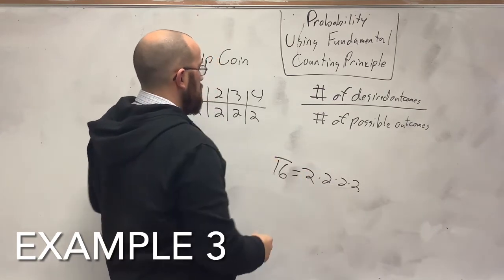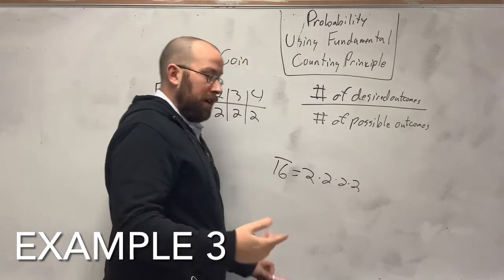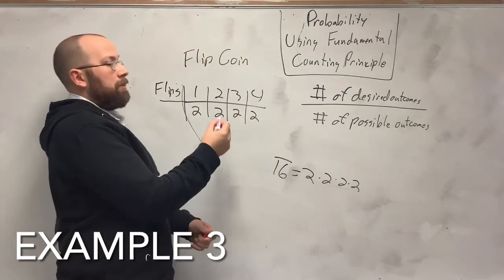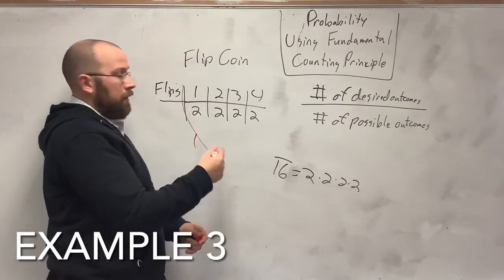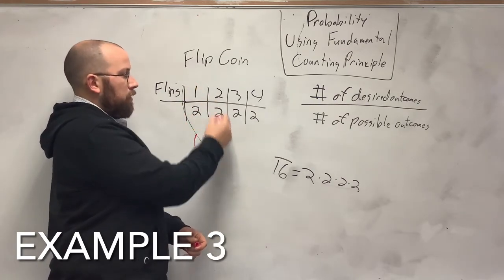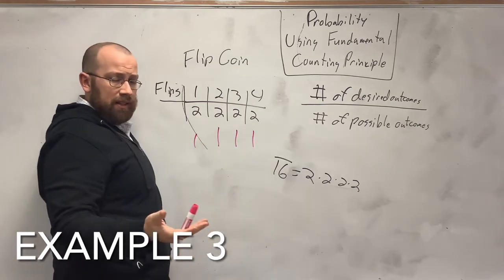All right, so what are the chances of me getting 4 heads in a row? Or what's the probability? For my first flip, there's only one thing I want. For the second, there's only one thing I want, and here and here. So for each flip, there's only one chance of getting what I want.